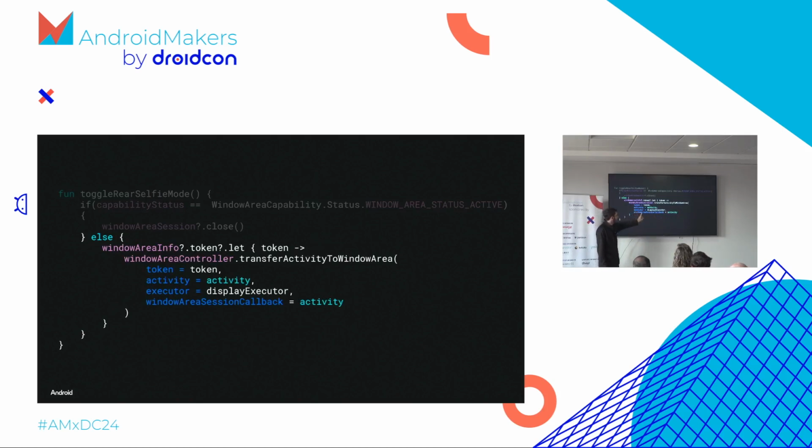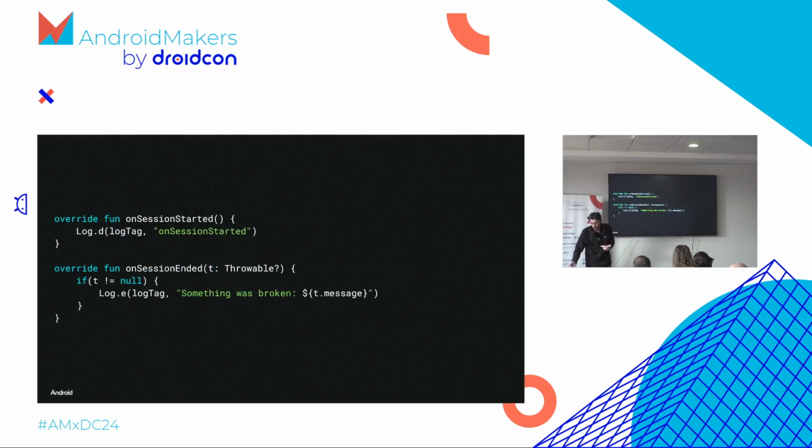You need to implement a window area session callback, but for this specific thing, which is just transferring the whole activity, the callback tells you when the session started and ended. You can prepare your app for this, show different UIs, but it's not required to do anything specific.